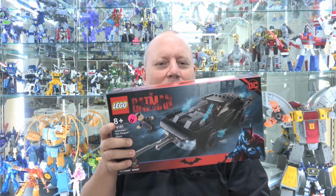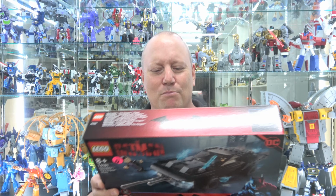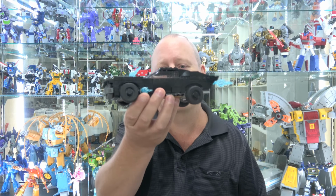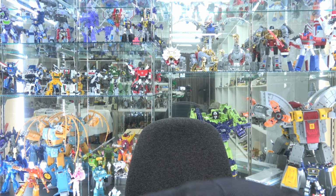And with the scene where this Batmobile comes into it, oh man, it was just awesome. Probably the best part of the movie for me. I really enjoyed that, and it made me love this Batmobile so much more, because before I thought it's really just a beefed up car, which is all it's supposed to be. So it's only doing what it's supposed to be, and I think it's bloody awesome. And so much so I got the set, I ripped it open, and I built it, and there it is. And I thought I'd put this together one night while I was watching Lego Masters. So build some Lego while I'm watching Lego. So yeah, very cool set. I won't just toss that over. Let me just drive it on the floor there.